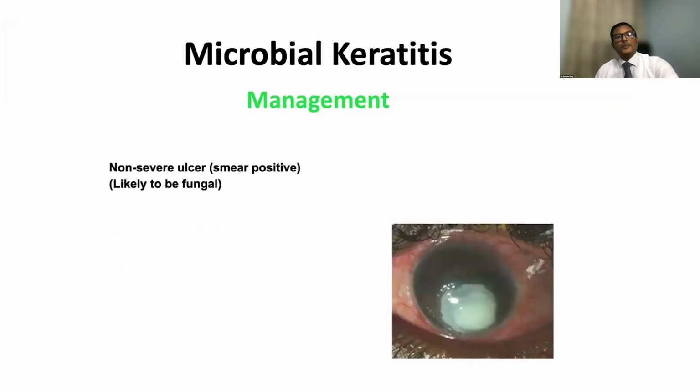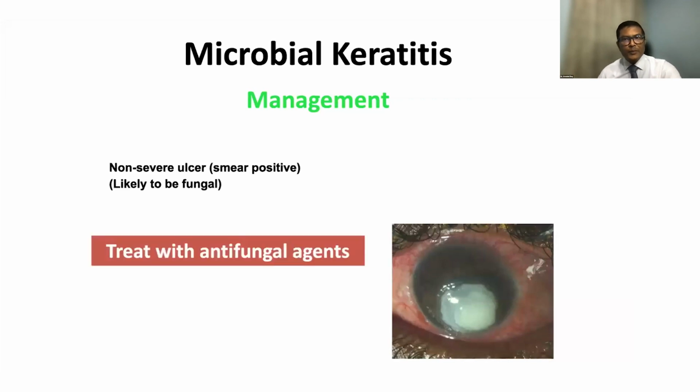Second, suppose the ulcer is appearing to be non-severe, but it has a very dry appearance. It has feathery, ill-defined margins. There is a plaque, and it's likely to be fungal. And on the smear, we also get fungus. Then the likelihood of this being a fungal keratitis is very high. Now, as I said a couple of slides ago, if we perform a very simple light microscopy with a 10% KOH wet mount, we find out whether we are dealing with Acanthamoeba or fungus. We can easily start community level treatment with antifungal drugs.